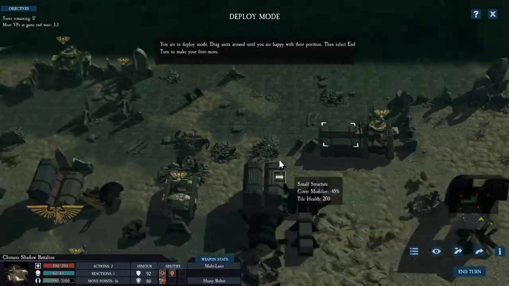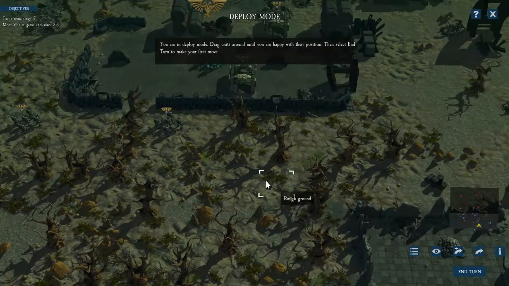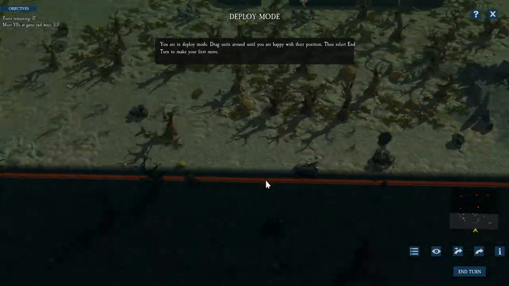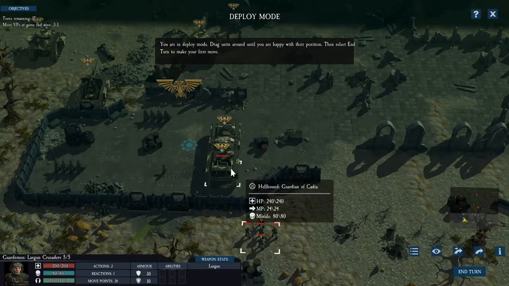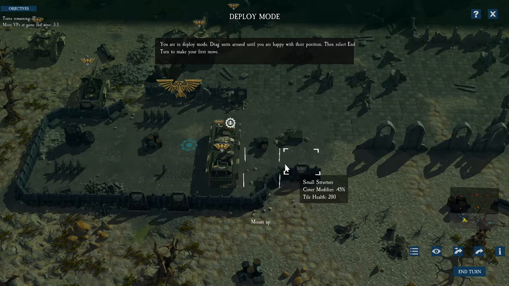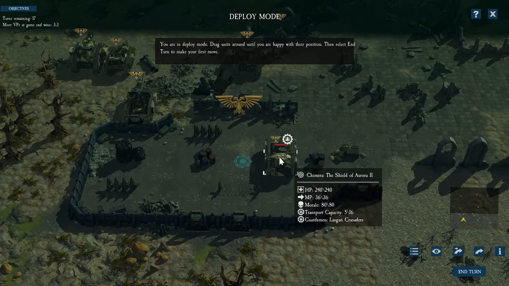So let's put you up in this general area for now. Flamers have to get pretty close to be effective. I know I have more troops. There's somebody hiding. Lasguns, let's throw you in a Chimera. Apparently it doesn't want to. Oh, that's my Hellhound, that's why. Alright, Hellhound, let's go out here. Yeah, you can deploy there, that's fine. It's just the other tank doesn't want to be there.